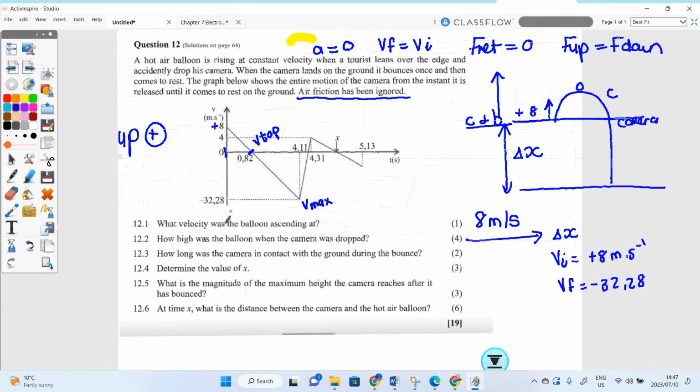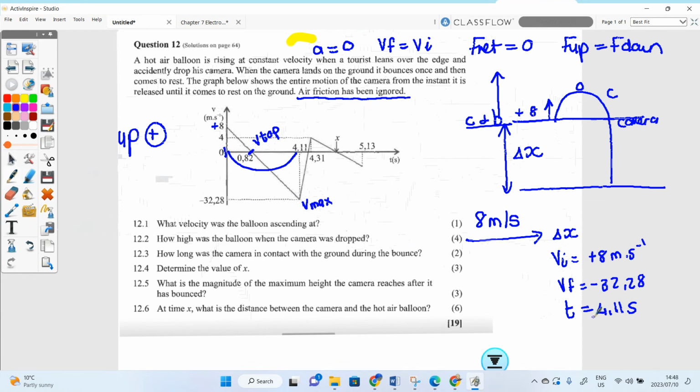Maybe tomorrow we tell you to use the graph. If it says use the graph, then you need to use the graph. Then you say, okay, t is equal to 4.11 seconds. Can we do this question now? Yes. I want delta x, I don't have a, so the equation is? I'm just saying if the question said use the graph to determine, then you would. Okay, so then you're not going to do that.